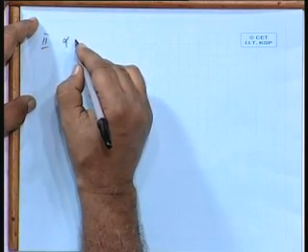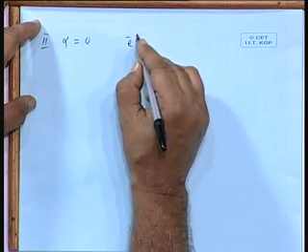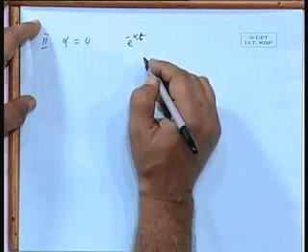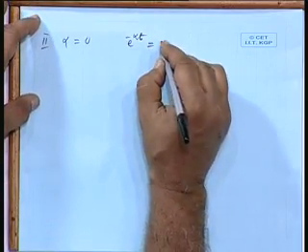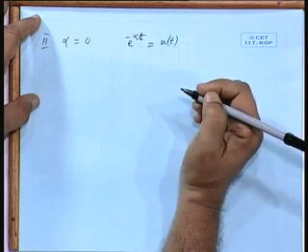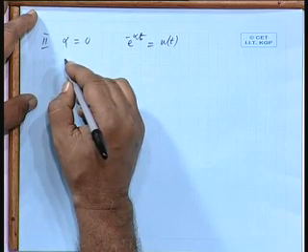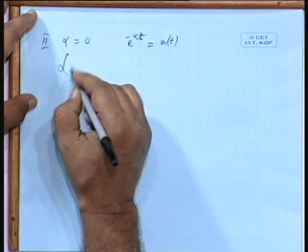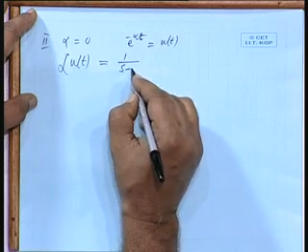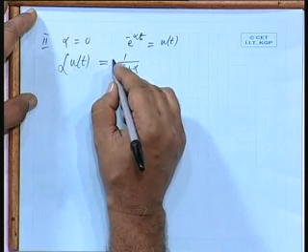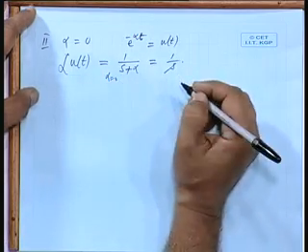Now, suppose alpha equal to 0, then e to the power minus alpha t that we are considering between 0 minus to infinity becomes u t, because we are considering only in that range. So, it becomes u t. So, what about the result? Put alpha equal to 0, that gives me 1 by s.